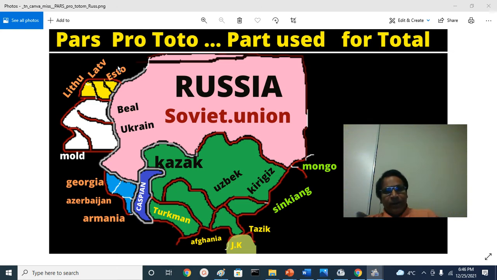Across the Baltic Ocean, we have three republics: Estonia, Latvia, Lithuania. You have Norway, Sweden, Finland, Karelia here somewhere. St. Petersburg will be somewhere here. Then we have the other Slavic republics: Belarusia, Ukraine, and Moldavia, that is Bessarabia. That means essentially we have 15 or so republics. So Russia is only one among them. Even though Russia is one among them, the term Russia, that is a small part, was used for the big totem called the Soviet Union. A part is used for the total. Russia is used for the total called the Soviet Union.